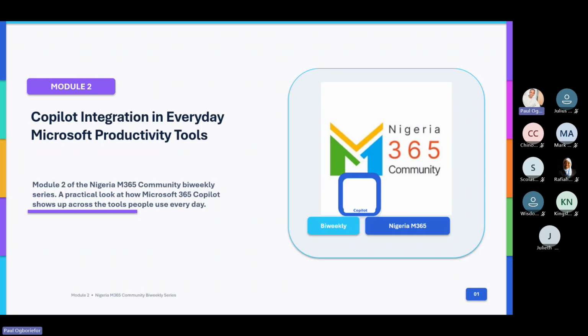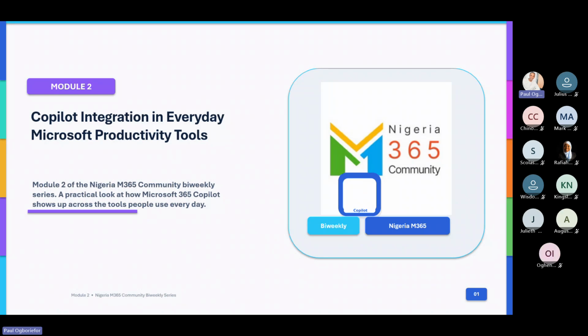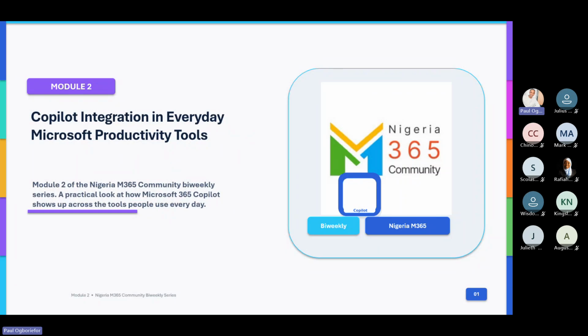Okay, as rightly said, our session today is going to be a continuation of what we had the last time, when Microsoft 365 Copilot was introduced to us.